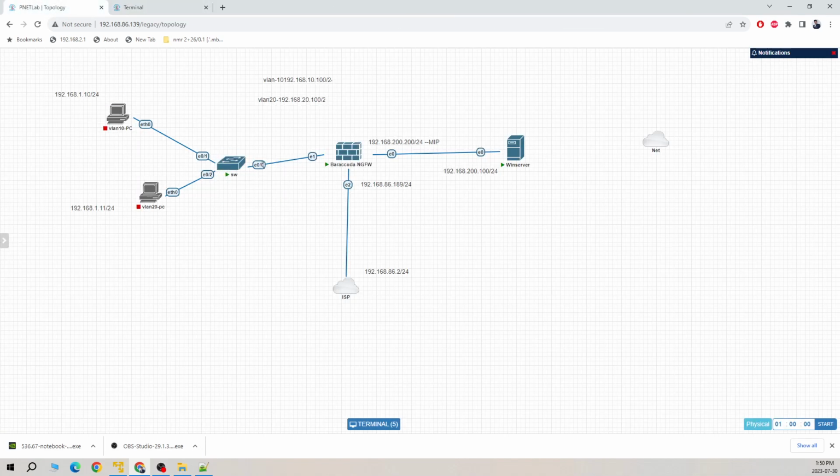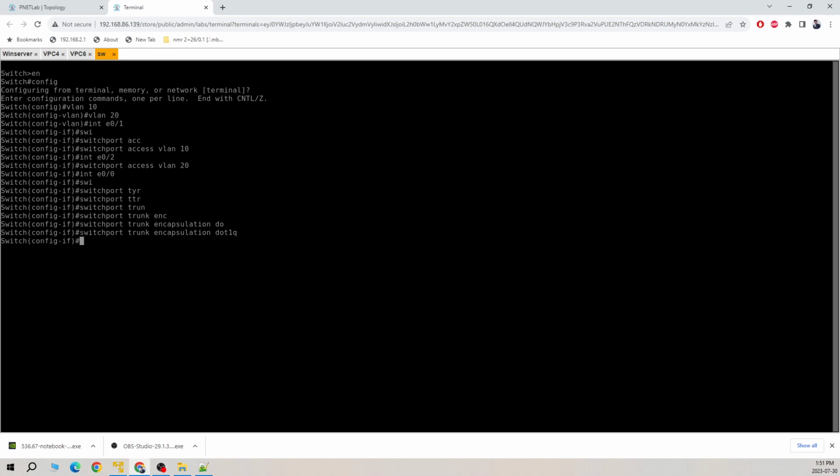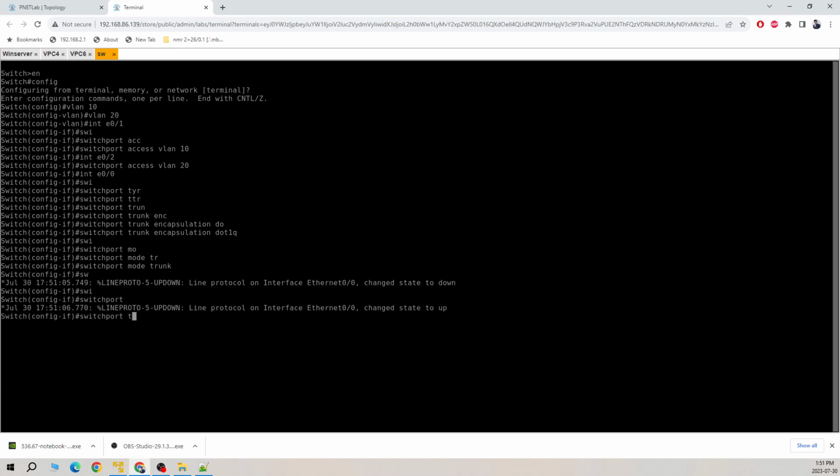And I want Ethernet 0 to be a trunk port so it can allow all the VLANs. Interface Ethernet 0/0, switchport trunk encapsulation dot1q, switchport mode trunk, switchport trunk allowed VLAN all.